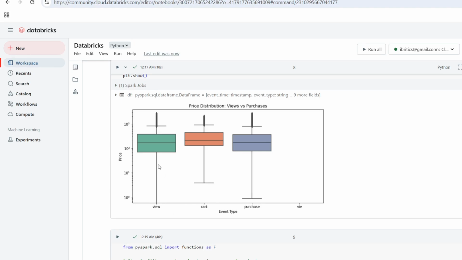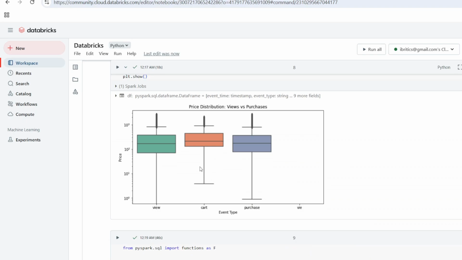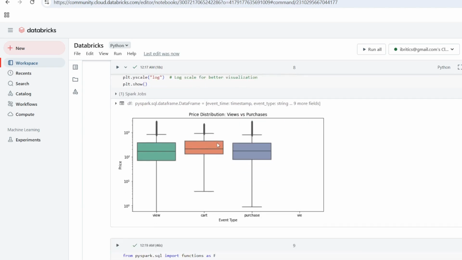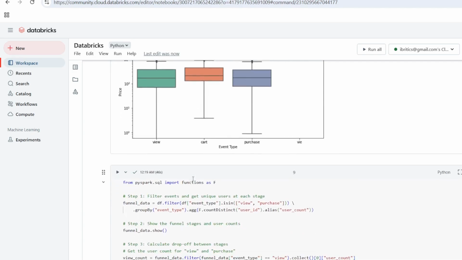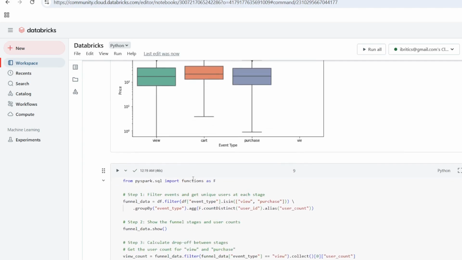For example, we see that the standard deviation and variance in the view and purchase are a bit larger than in the cart, and the cart products are sometimes costlier than the purchase and view.